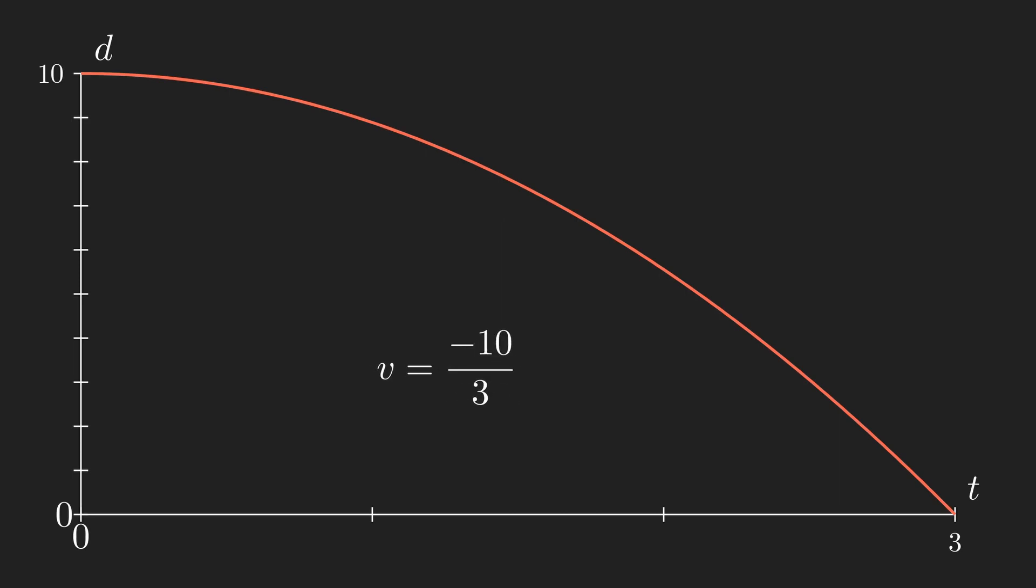The only problem with this solution is that it's completely wrong, because our ball wasn't traveling at a constant speed as it fell to earth. In fact, our speed corresponds to the average speed of the ball across the whole journey, which would mean that it traveled according to this line. We can clearly see the difference by simulating a ball across each path. Both balls arrive at the same time, but have very different speeds across the overall journey.